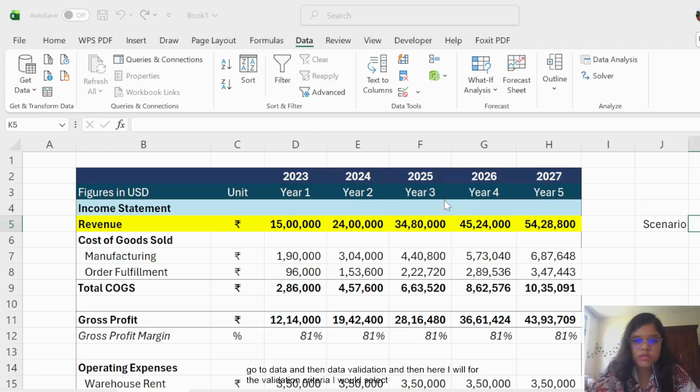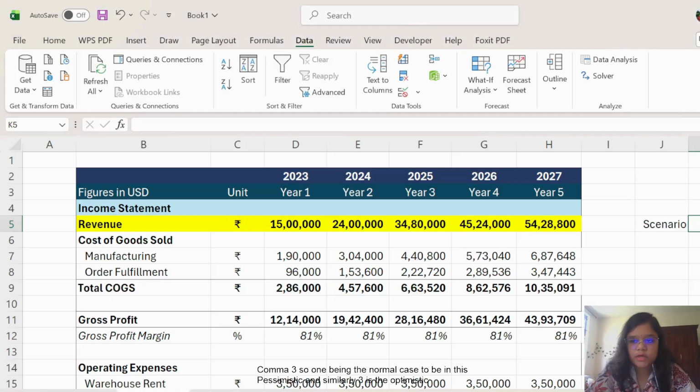The source would basically be 1, 2, 3. One being the normal case, 2 being the pessimistic, and 3 the optimistic case. Then we'll click OK. So here we can see that you can switch between the 3 scenarios dynamically.